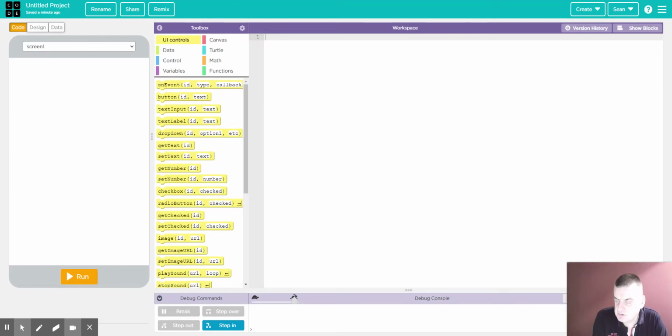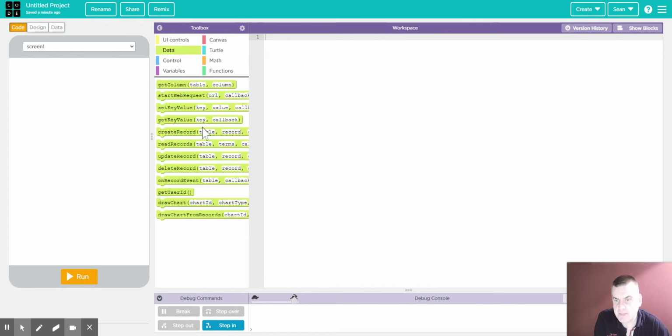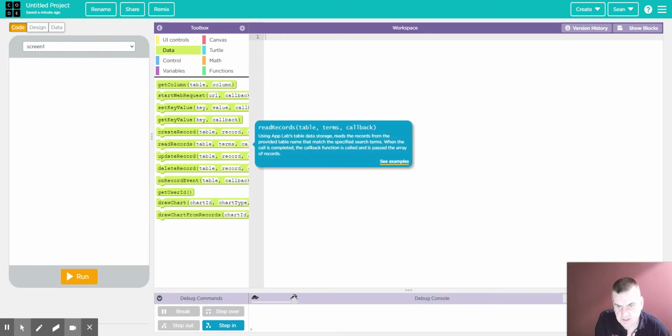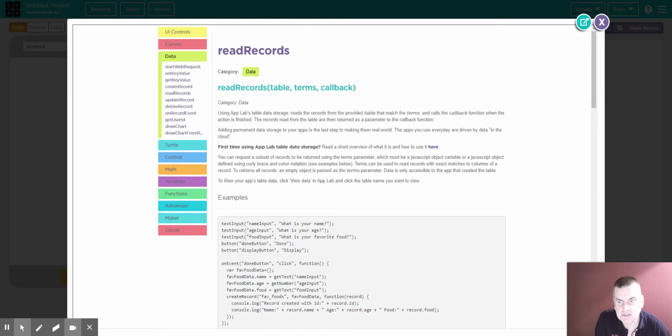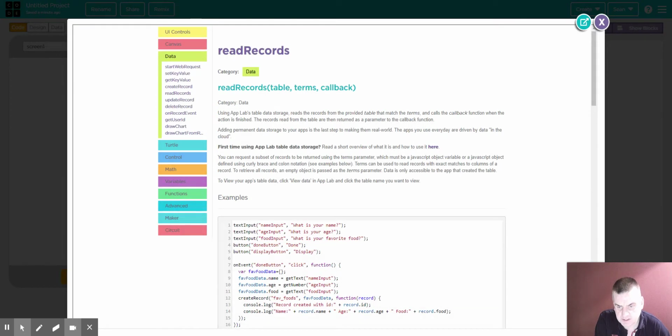In this example, I'm going to show you how to take input from the user and how to print it out on your screen. So to do that, make sure you're set to code here, and over here go to the second set of instructions, which is under data, and go to read records and slide the mouse across here and go over to see examples. And again, we'll just speed things up, we just copy and paste the code that's already there.